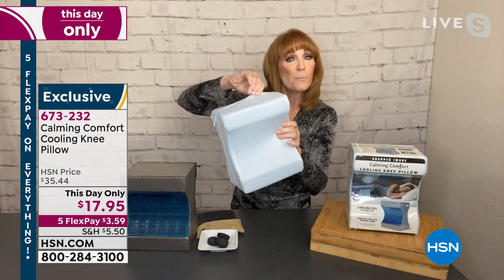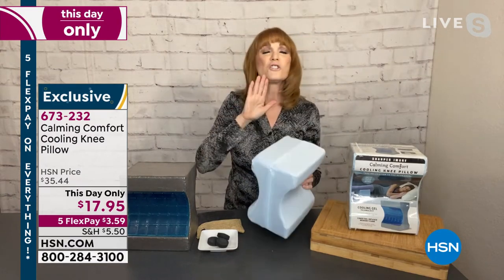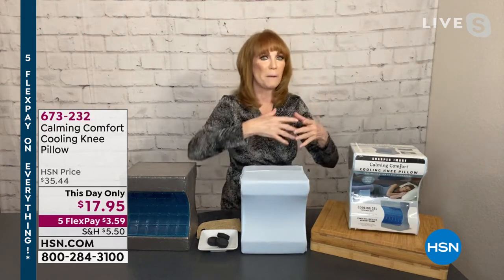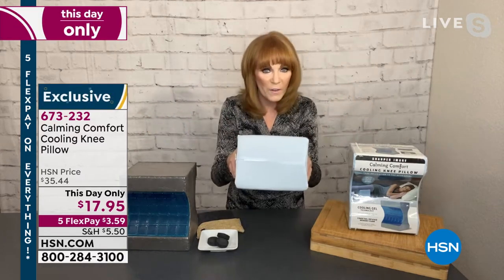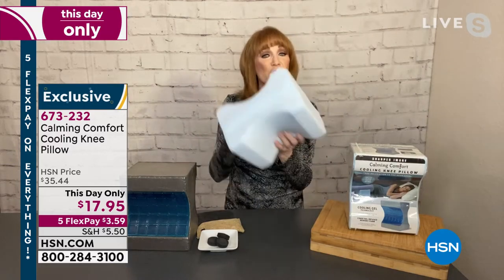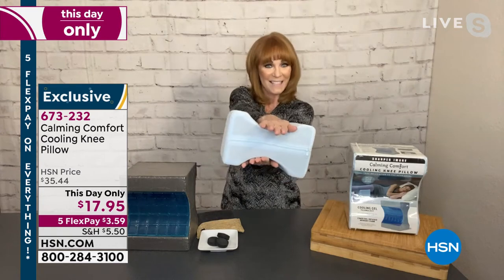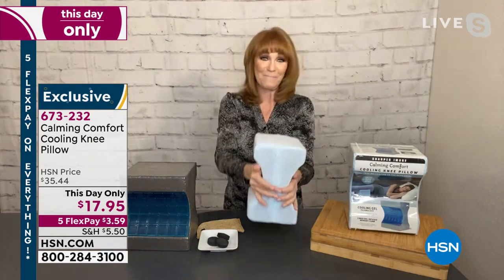This has a washable, breathable cover — there's a zipper right here. It is so worth it to get this home to see if you'll have a better sleep just from one little item. The choice of a big body pillow — they take up so much room, they're bulky and expensive. This is the perfect side sleeper knee pillow because it doesn't take up a lot of room, and if you're turning from left to right with your knee in there, it just turns right with you.